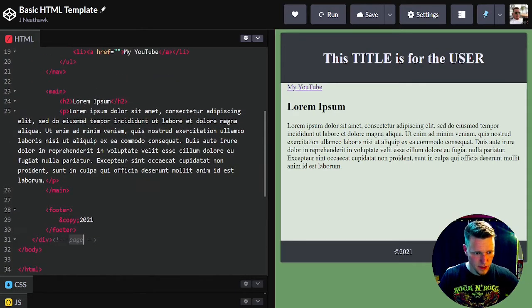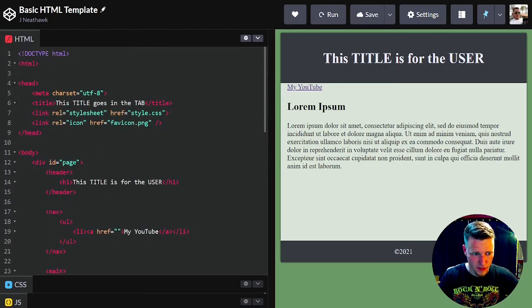Something I have here, I have a little comment for the ending of the page, because this div tag is just named div. Okay, the beginning div tag is called ID page. All right, it's very common that we'll have one or possibly multiple element layers in between the body and all the other content. And that is because, like I have in my example, the body's background color is green. All of that is green. But I also want something to define where all of this other content is within the body, and it doesn't go all the way to 100% of the width or the height. I want to have a little bit of high relief in there.